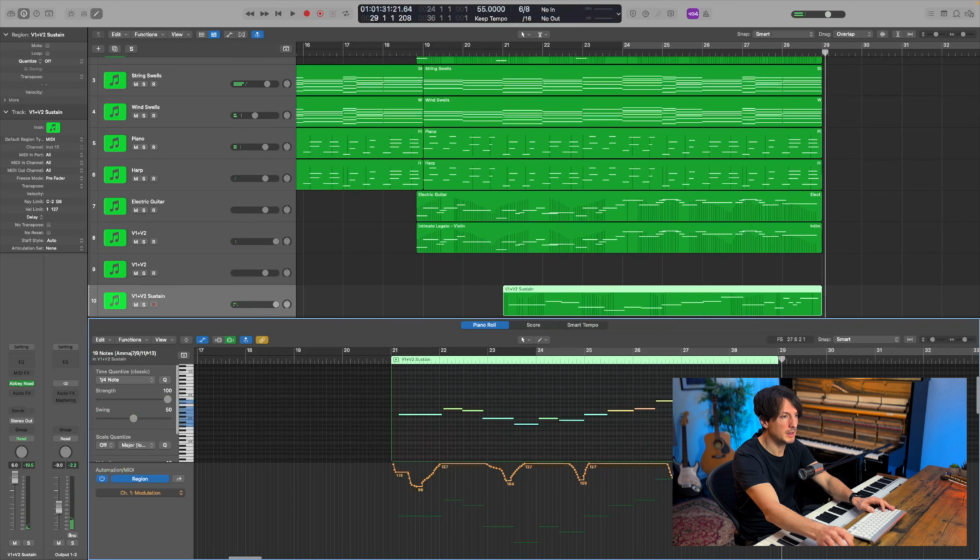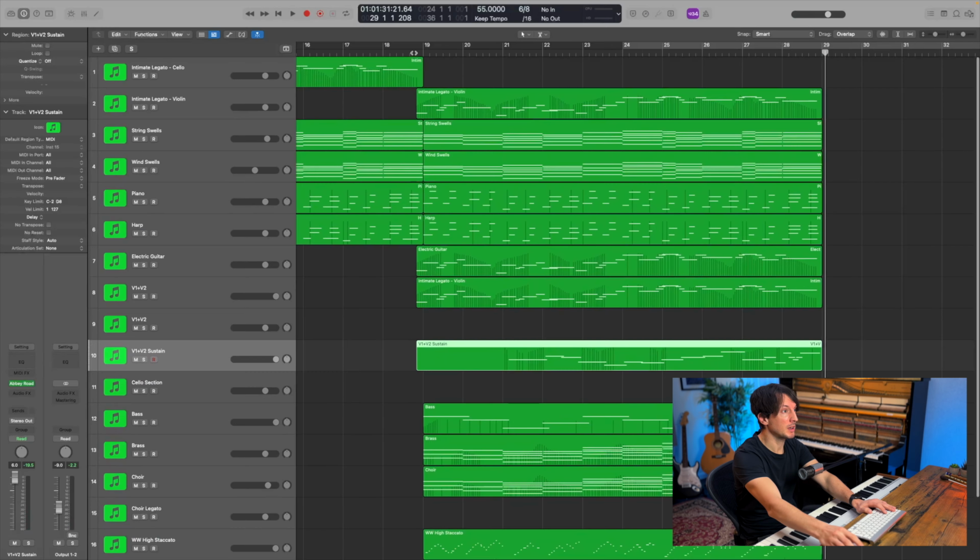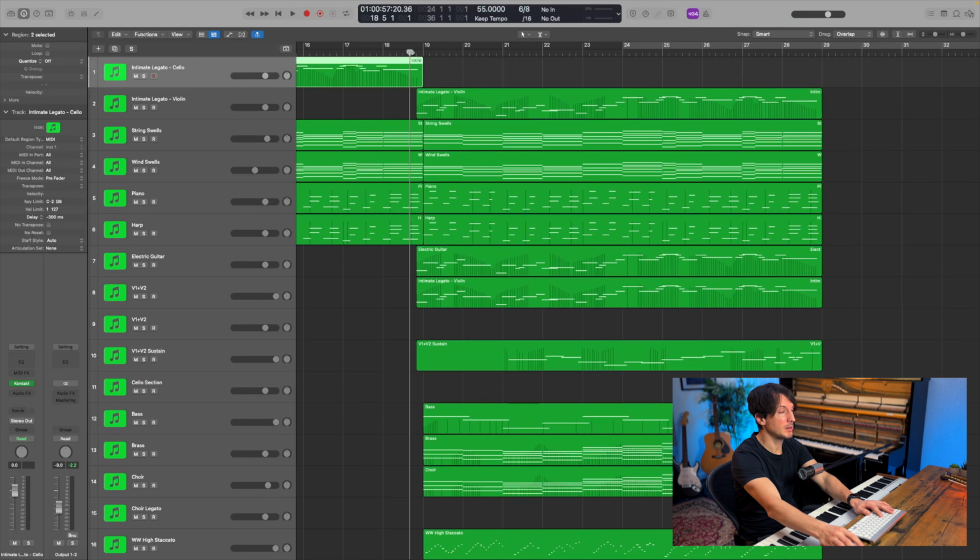Okay, something like that. Again, it's something that shouldn't take the lead or distract too much from the melody, because that's what we want. And we can add something with the cello as well.